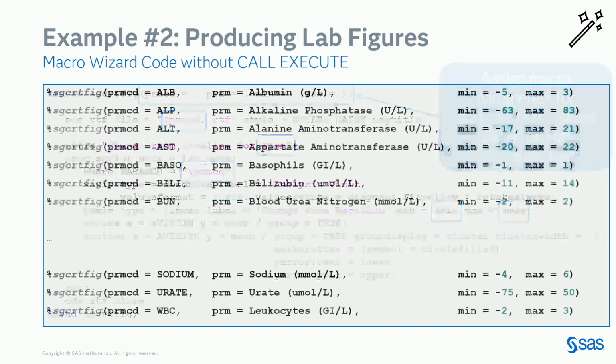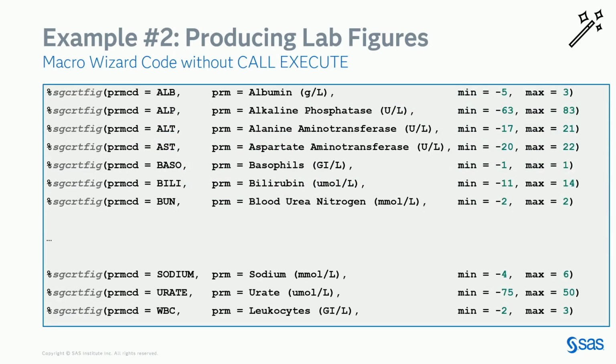You'll see here, I manually type these macro calls, one per lab parameter. I had to use a little bit of ellipses because there were a lot of tests. I still have to go in and examine what the min and max is. I still have to say, okay, these were the tests last month, but are these the same tests this month? Do I have to have more macro calls to produce different output?